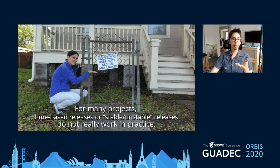Because basically they are arbitrary, they're constraining, and they never match your own development cadence. They mold you into a box of trying to land features based on a cycle and to stash features if you can't already finish them in time. And more critically, they can make your development cycle longer because you're releasing when it's time instead of releasing when the basic works. So you limit yourself to 2 major releases a year, for example, whereas you could theoretically release each quarter, each month, each week if you want to, if you're able to atomically deliver something. So in my humble opinion, the MVP, or minimum viable product approach, is the way to go.